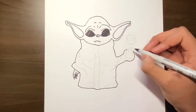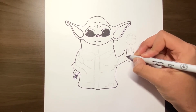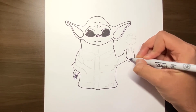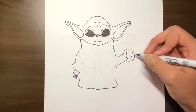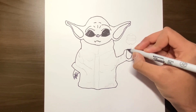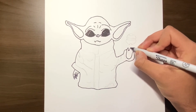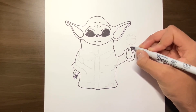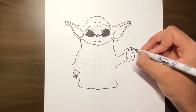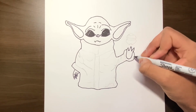On this side, it's a little easier. We're just going to bring it down like this, and then bring it up, which connects the 2 parts we drew earlier. From here, we're going to draw a point. We're going to bring it down. We're going to bring it back up a little higher, a point, bring it down. We're going to go slightly lower than we drew the second one, and bring it back down. So now we have the outline of the nails and the hand.